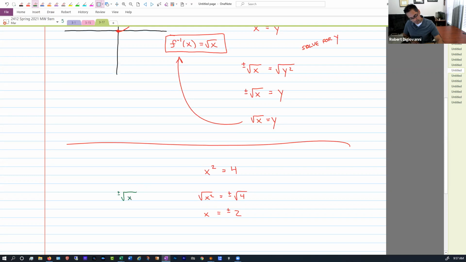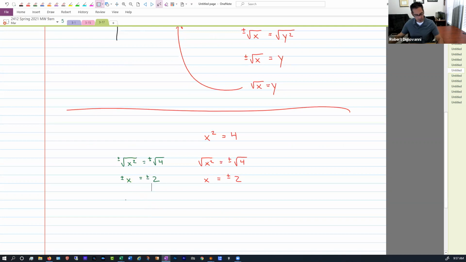Okay, now what would have changed had I done it the way that you're saying? What if I do plus or minus square root of x squared equals plus or minus square root of 4. Let's just say we did it this way. We would have plus or minus x equals plus or minus 2. All right, let's look at all the different possibilities this could be. Let's say if they're both plus, then it's x equals 2. If this is minus and that's plus, then it would be minus x equals 2. If we do plus here, but minus here, that would be that. And then I could do minus here and minus there. I think that's all the possibilities.